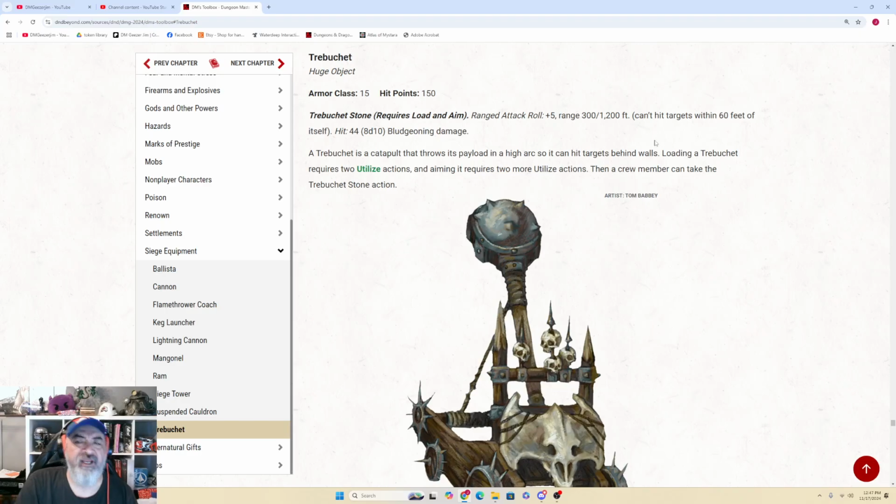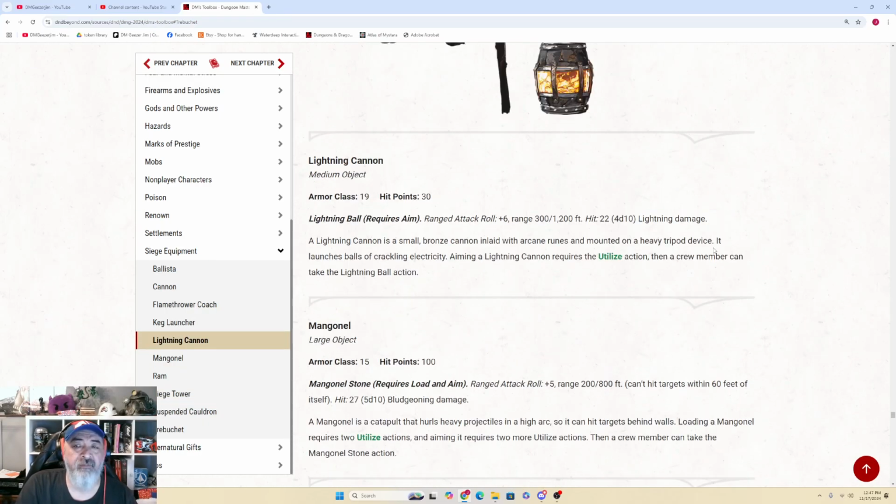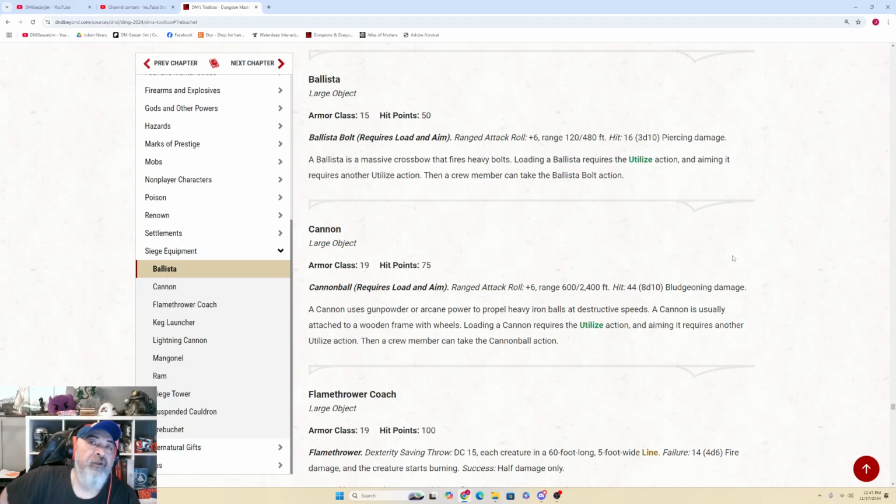Pay attention to your ranges as well. 1,200 feet is a long way, man. If we're looking at the cannonball earlier, that sucker went out to 2,400 feet. You're not running battle maps that big, and if you are, holy cow, I salute you. A lot of the distances and ideas that are used in these siege weapons are going to be theater of the mind as well. So these aren't necessarily set up for battle map, virtual tabletop type combat.